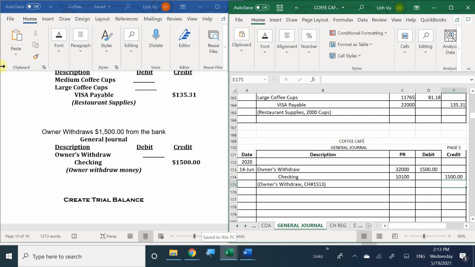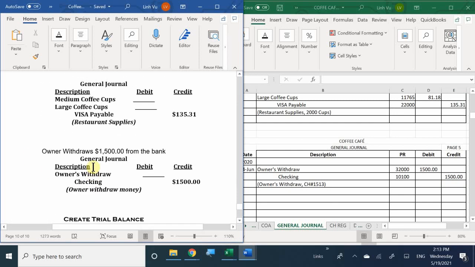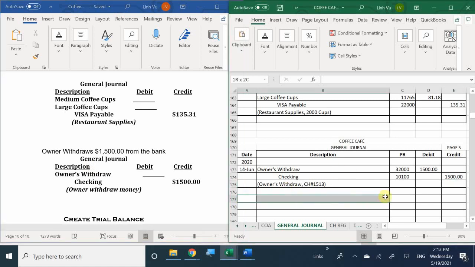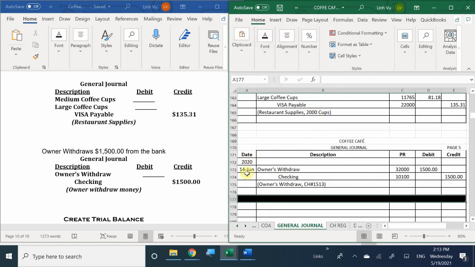Okay. Now, since we are ended on the last transaction, what I normally like to do too, like I've mentioned before in the previous journal, I like to go ahead. Do we go to checking and write that in as well? Yes. But I want to show you this because I don't want to come back to the journal. Oh, okay. So here, what I like to do is put a bar there just so then I can validate that I have completed my transactions as of the 14th.